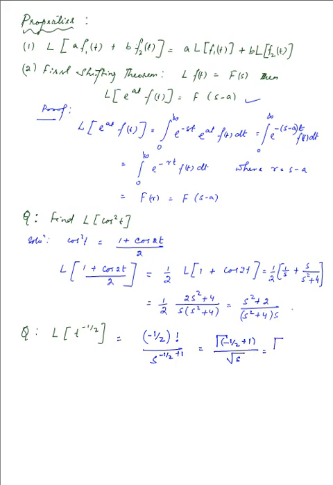Now we have gamma half over here and a root s. Gamma half, as we know, is root pi, and with root s this is root of pi over s. So that's the solution for this transformation, that is the Laplace transform of t raised to the power minus half. We can do many more such questions, and many more things can be easily obtained by using this Laplace transform.